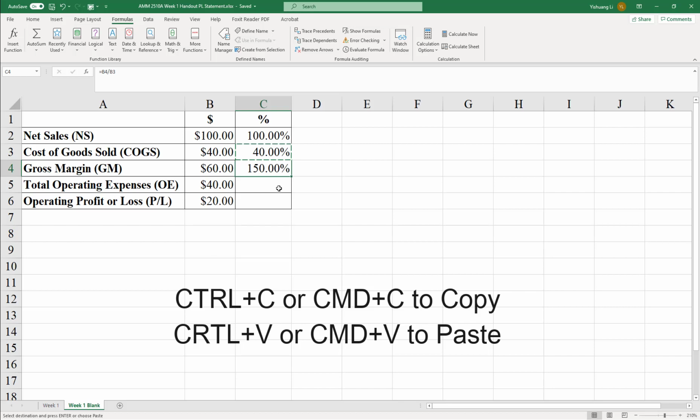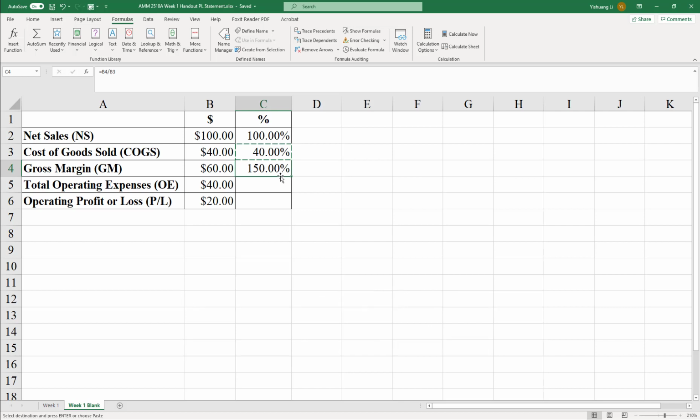If you're using Mac, that will be Command plus V. Well, you've noticed that now we are having a percent number which is much larger than 100%. This doesn't make sense.